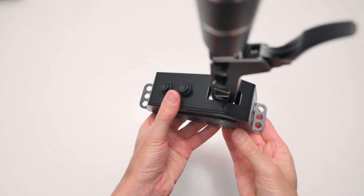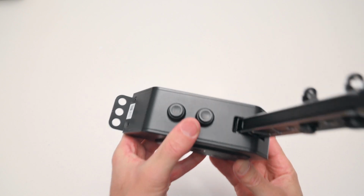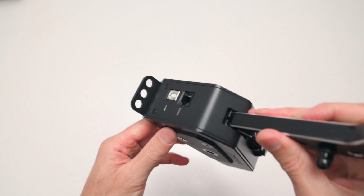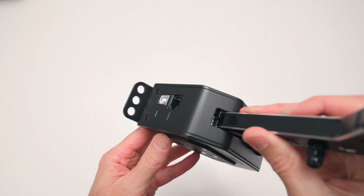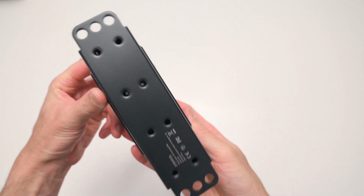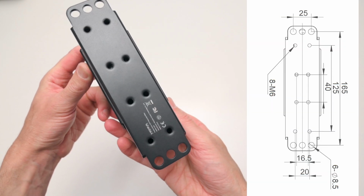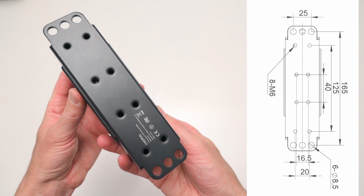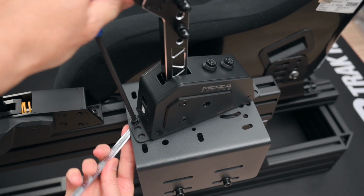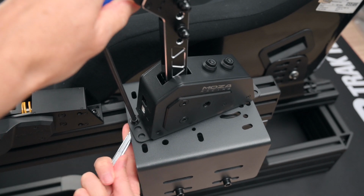The mounting points are found on both ends and on the bottom of the sequential shifter. There's plenty of mounting options with 6 holes at the ends and 8 threaded M6 holes towards the centre. The 2 outer holes on the centre line measure 165mm apart, and the 2 inner threaded holes measure 40mm and 125mm apart. This gives you options to mount the sequential shifter to a sim rig with mounting access from the top or from the underside.